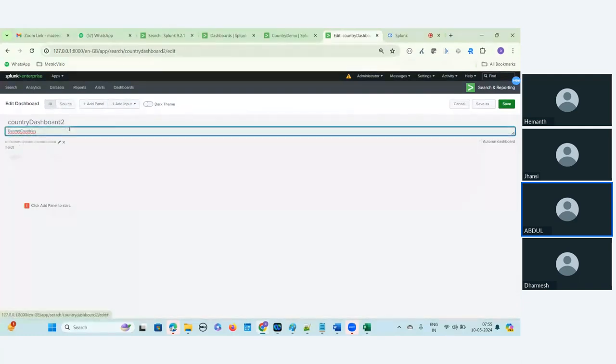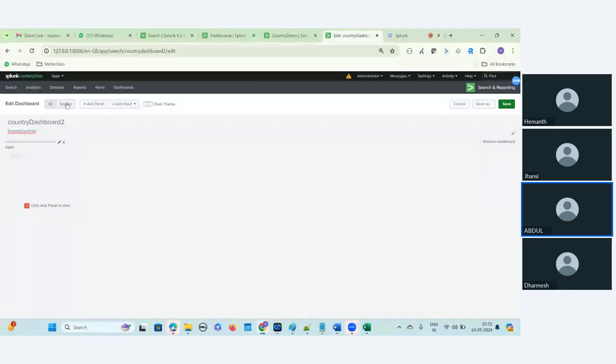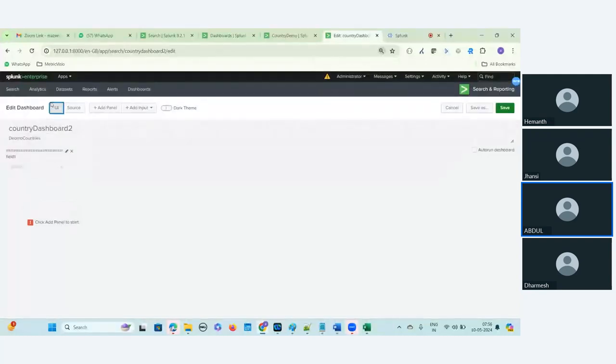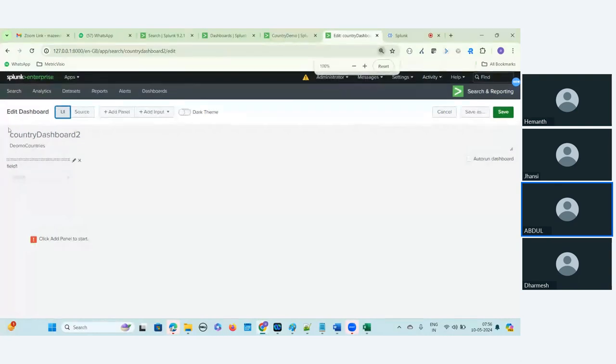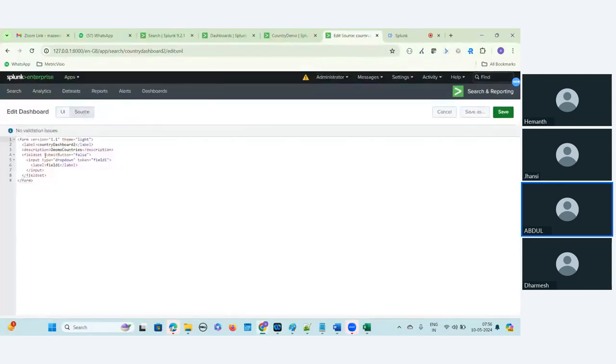This one is the source. We can edit from the source, and this is the UI. But editing from the source is not that good, because if something goes wrong, it will impact everything. If you see the source, this is an XML format, and these are the tags.